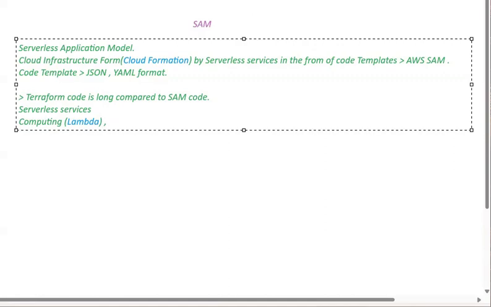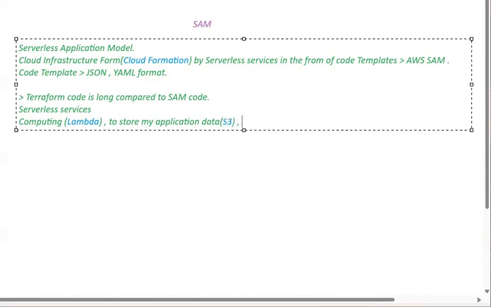If I want to store my application data, is there any serverless service? Yes. What is the serverless service that we use? S3.